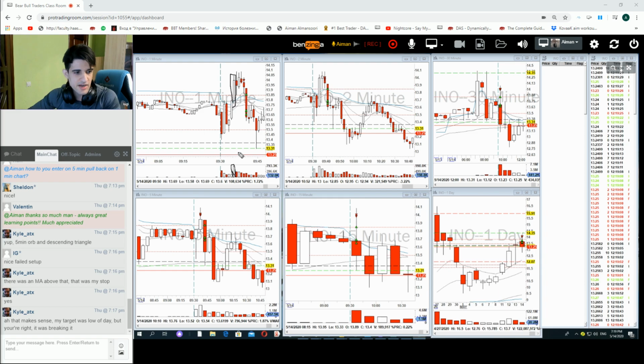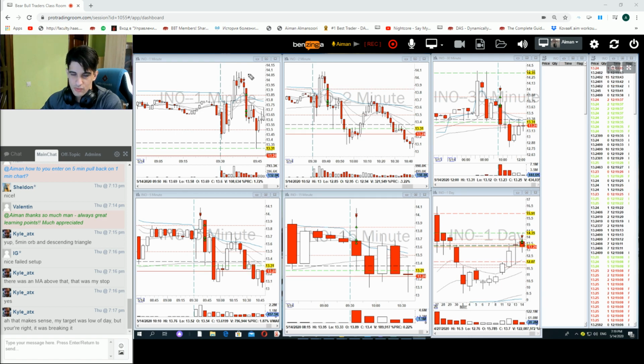It's showing you that there are a lot of buyers in there, and there are also a lot of sellers in there. Some trying to push the price higher, some trying to push the price lower. And since there is a lot of fight right there, I would assume that one of the two would win, and then I could just base my trade on that. I'm short biased. I'm not taking this thing to the long side if the buyers win. I want to see what's going to happen after. And I see those selling wicks.